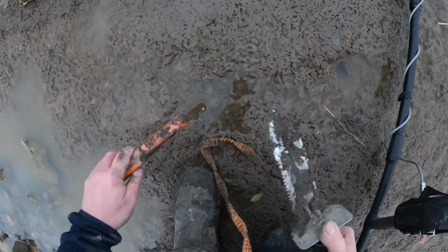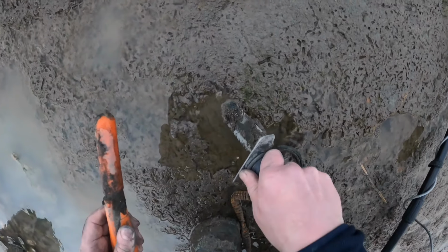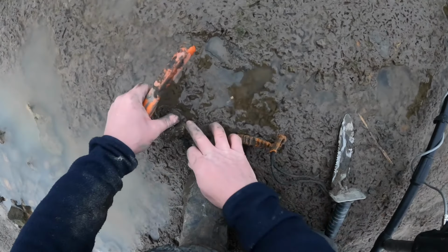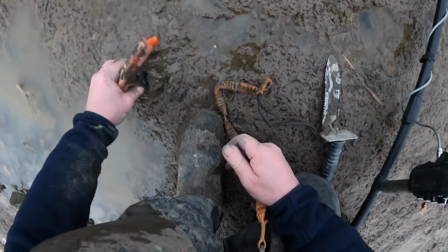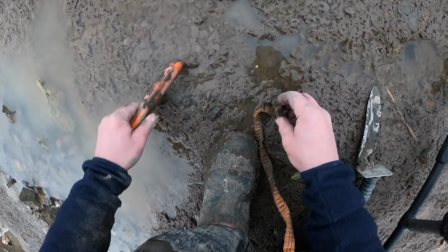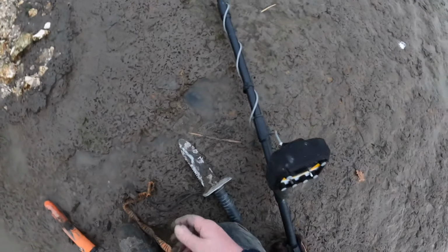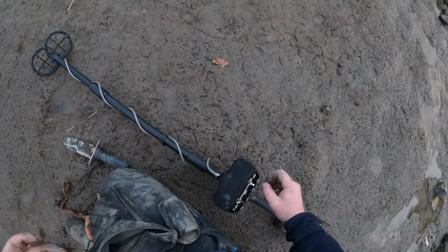I'm on the mud. It's just been a bit... The tide times are terrible, you know, like, it gets low enough and then it's starting to get dark, so lead, let's turn you up a bit.